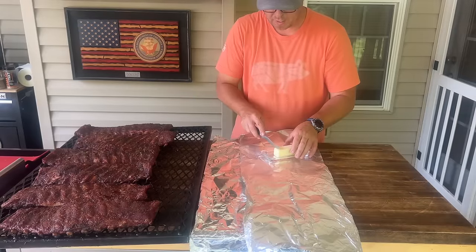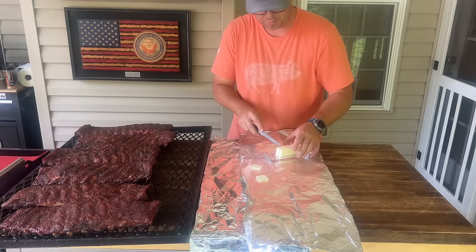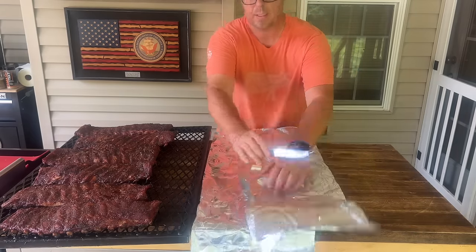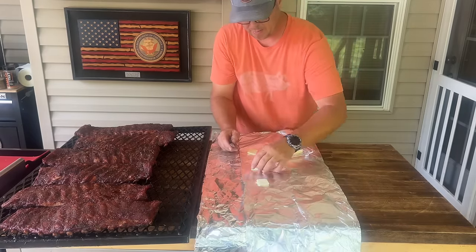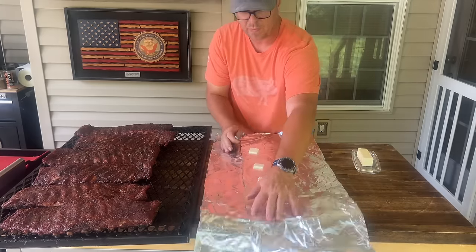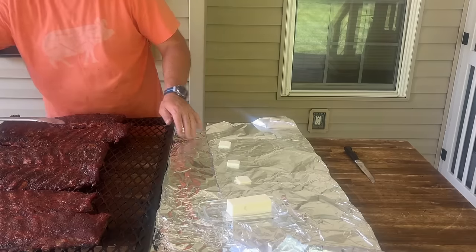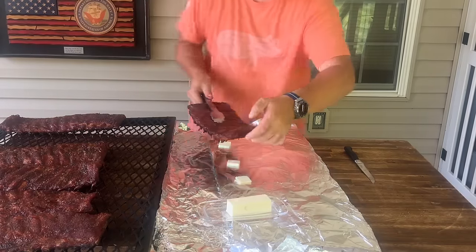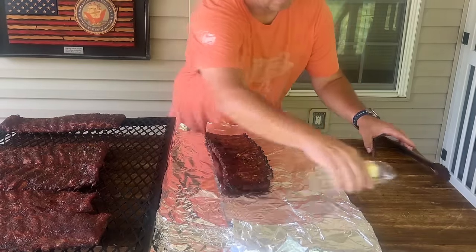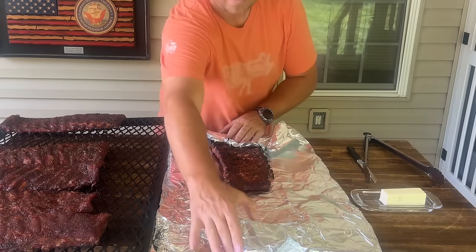All right, next we're going to wrap the ribs. I'm going to put about 3 pads of butter, not much. We're not going to do syrup or brown sugar. Both of our seasonings combined are pretty sweet to begin with, so I don't want to overdo it. We can always glaze them once we take them off if we need to. I doubt it. So kind of right there in the middle. Just wrapping up nice and tight.